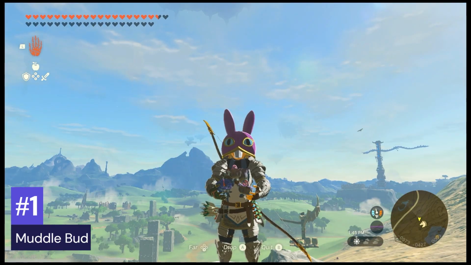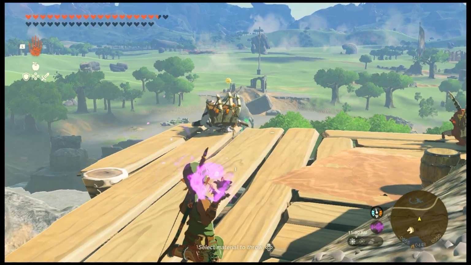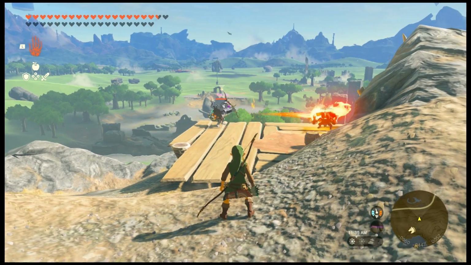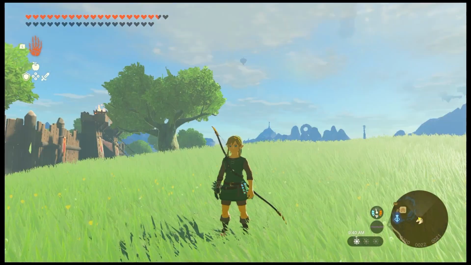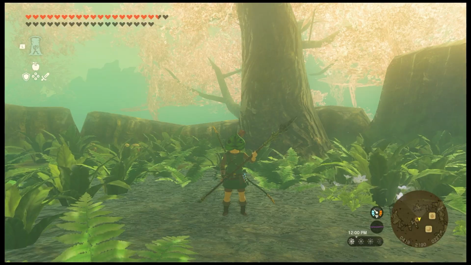Number 1, Muddle Bud. These have a one-hit effect and therefore are best when thrown or fused to an arrow. The Muddle Bud effect will cause enemies to attack other enemies temporarily. But once those enemies are dead, they will attack you. Muddle Buds can be very powerful when facing a large group of enemies.